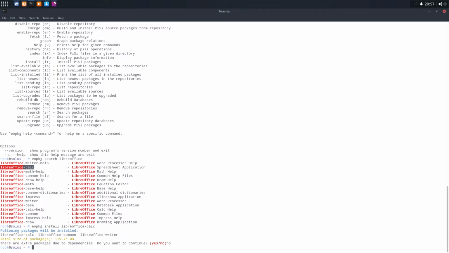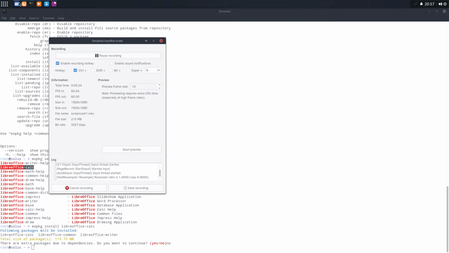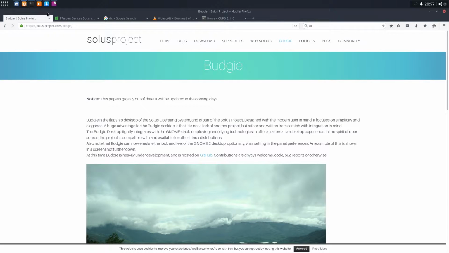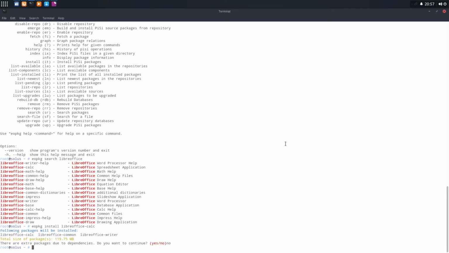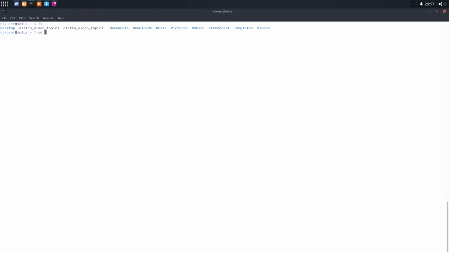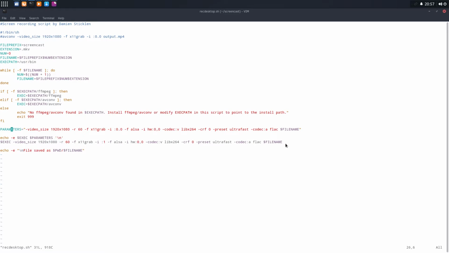Another thing, I showed you before that I was using this Simple Screen Recorder. Now the reason why is there's something curious. I tried to use, I have a little script actually. I'll just take you back to, now let's go to screencast. I have a little script that I use. Now this script is in sort of development, so there are a couple of things wrong with it, and I've updated it recently, but you probably get the gist anyway. Look for FFmpeg, look for avconv. If I find one or the other, here are some parameters I can use. Let's try and run it against x11grab and ALSA.